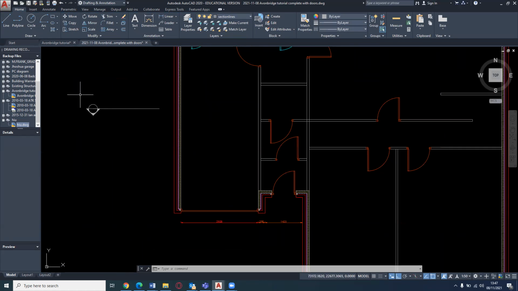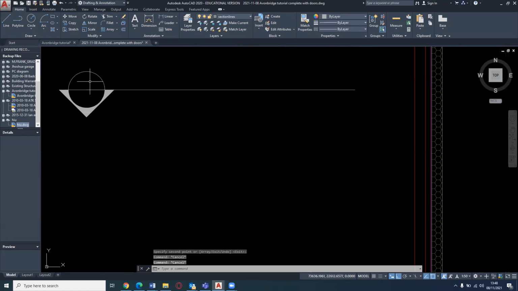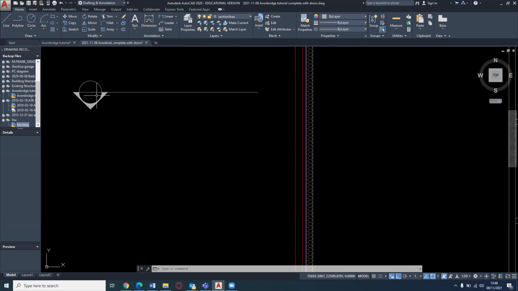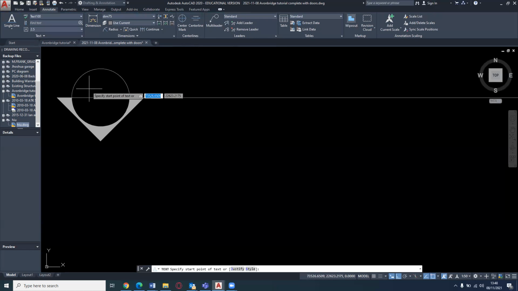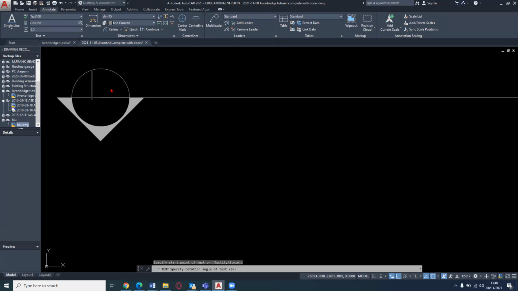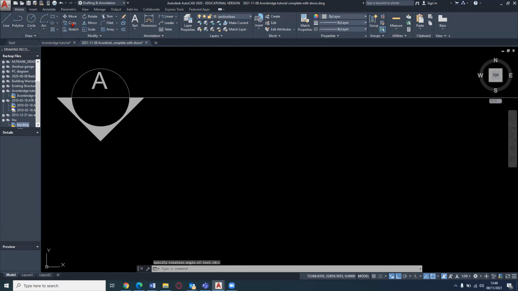Okay, I'm just going to label that for the time being as section AA, but as you get more advanced with AutoCAD, you'll be giving these lots of different codes, for example. There might be a letter here and then an actual digit along here. But I'm just going to call this AA, so I'm going to go into Annotate, and into Multi-line Text, Single Line, and we're just going to put a simple capital A in there. And let's just copy that across.